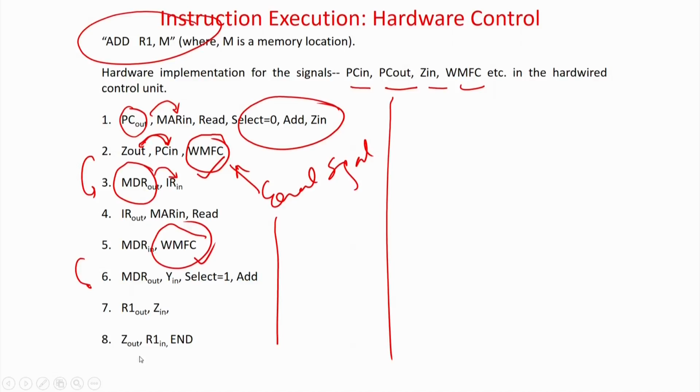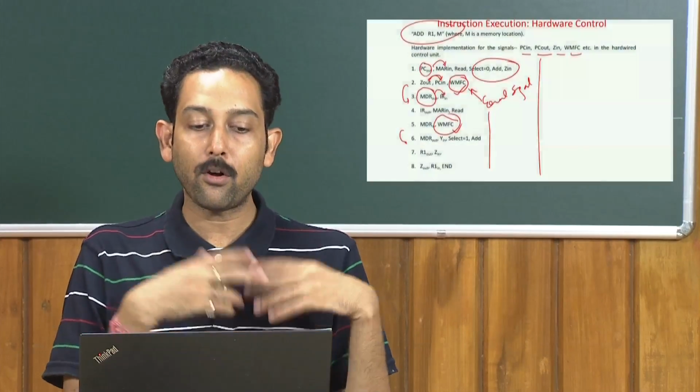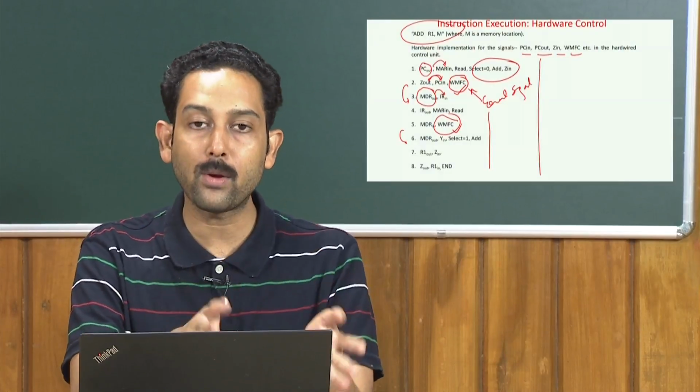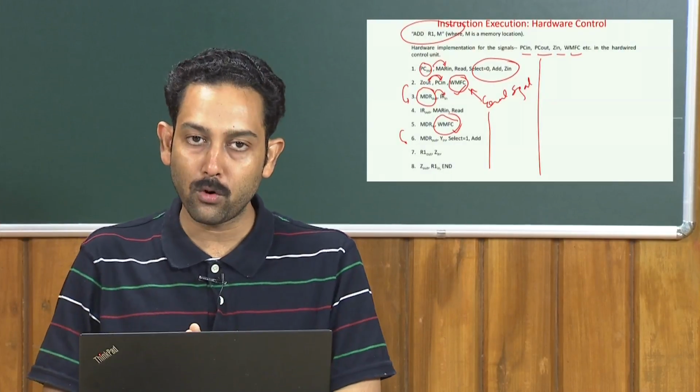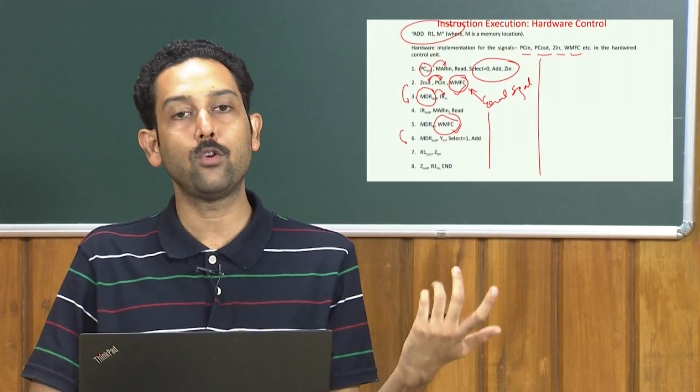That is, you first write down these control steps, control signal steps, then you find out what the inputs are. There are two inputs only here, WMFC and the sequence numbers, and all others are signals to be generated, and of course 1, 2, 3, 4, 5, 6, 7, 8 are the sequence numbers. So you have inputs like the sequence number as well as WMFC. These are the two inputs, and for all other cases you have to generate. So similarly you can map this to the finite state machine I have shown you, and then you just go for finite state machine based synthesis and your job is done.